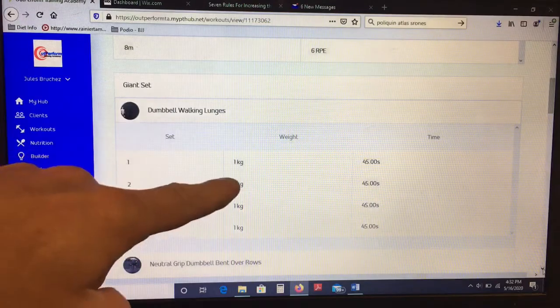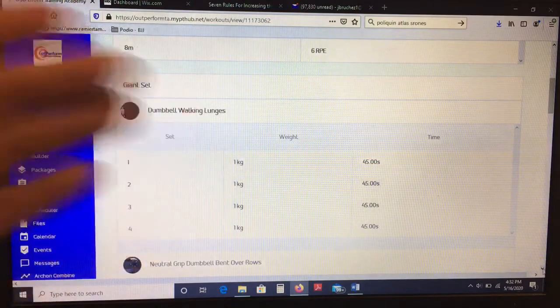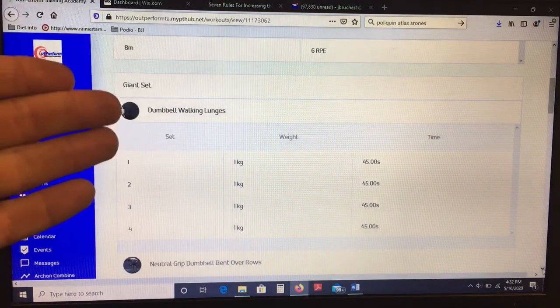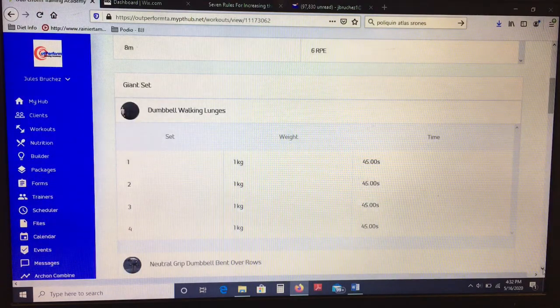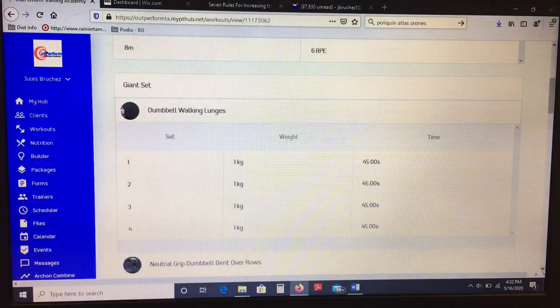Okay. The weight is going to be determined by how much you can do. I'm not going to set the weight. I put it at a minimal weight right here because if I just tell everyone to do 20 pounds, it may be too difficult for someone and just simply too easy for someone else. So you simply pick the weight that you can do and then that's how it's going to work. Now, how many reps? Well, we're not going to do reps. In our circuits, a lot of times in our giant sets, we're going to do time sets, okay? And you need to pay attention to these times because they're going to decrease and increase as the program prolongs because it's going to get more and more difficult, okay?